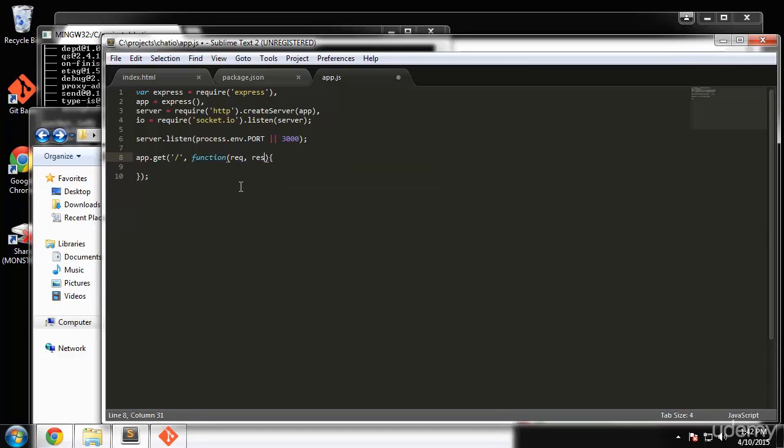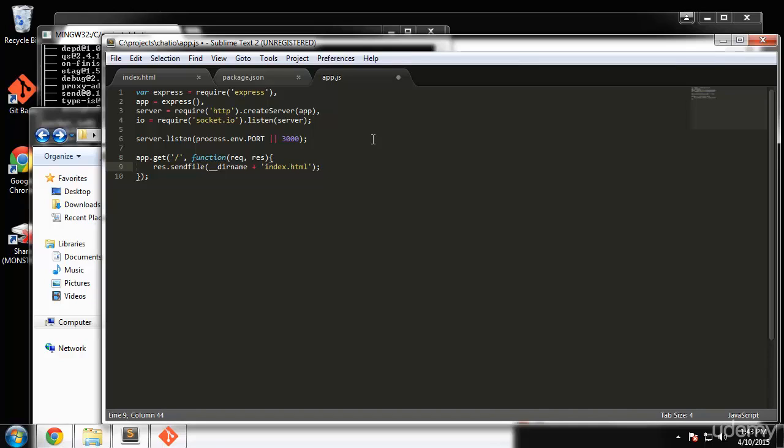And then we're going to use response.sendFile. And the file we want to send, we want the current directory. We can use __dirname. And then we want to concatenate on the file name, which is index.html.